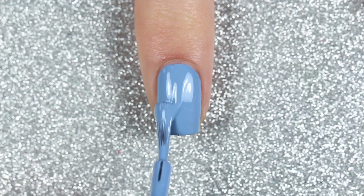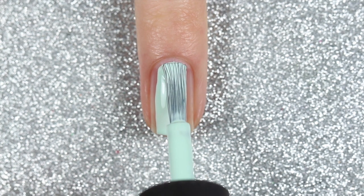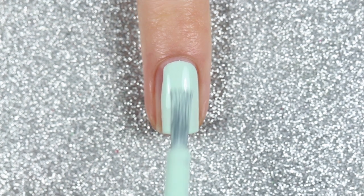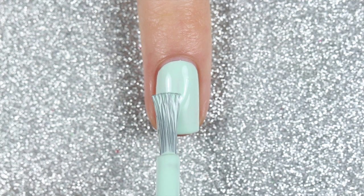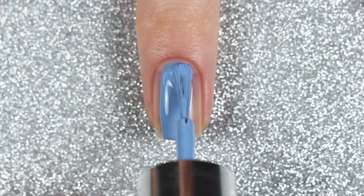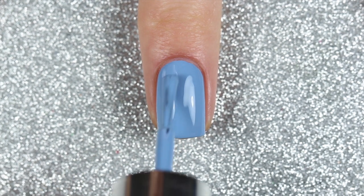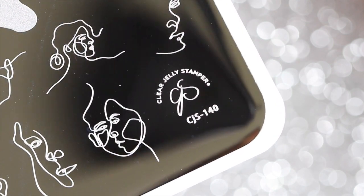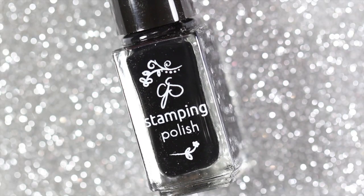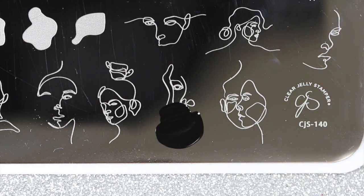So on my index and thumbnails, I painted it with this medium blue shade, and then on my pinky and ring fingernails, I painted them with 2 coats of a mint green shade, and on my middle nail, which is the accent nail, I painted it with 2 coats of this medium blue shade, and then with CjS 140 human form as well as 001 more like 1 AM, I stamped this large face image.